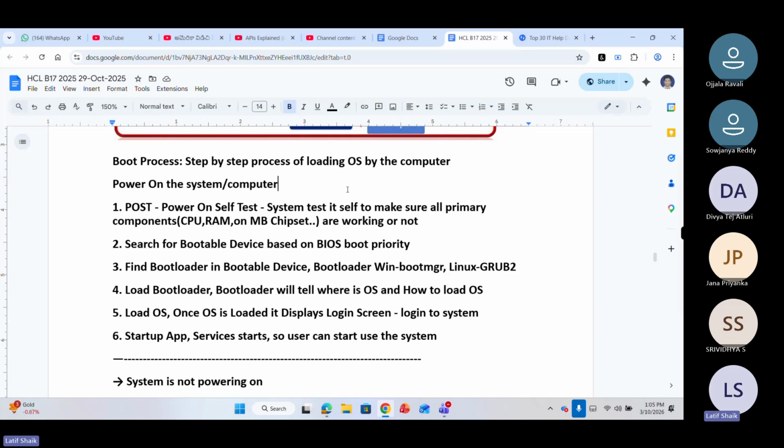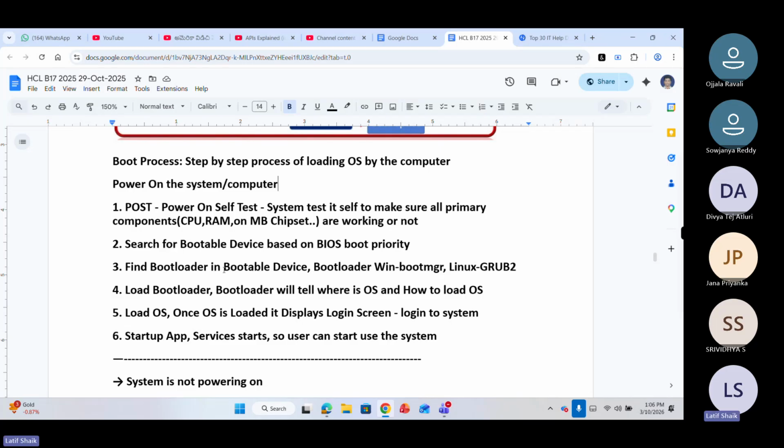Second, the system searches for the bootable device based on the BIOS boot priority. The BIOS boot priority list decides where it searches for the OS first: in the CD-ROM, the removable device, or the hard disk. Where is your OS? It goes by the priority list and searches for the OS bootable device.